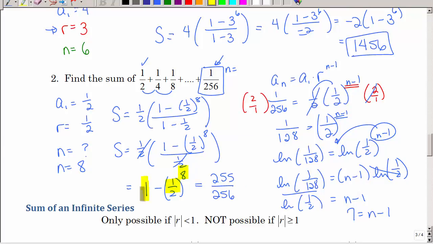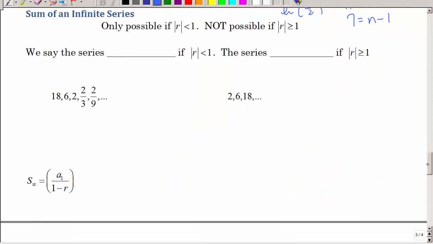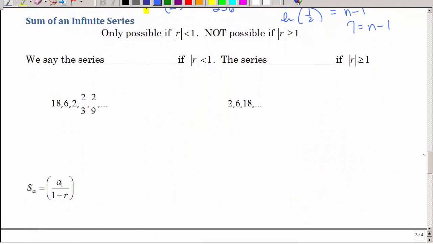much from our 1. That leads us to the next discussion, the sum of an infinite series, meaning can I add up an infinite amount of numbers? That sounds kind of weird. That's a calculus concept, finding the limit. But this is only possible if the absolute value of r is less than 1, as in the numbers are getting smaller and smaller and smaller. In fact, so small we say they become negligible. It is not possible if we're getting bigger numbers. We're multiplying by numbers bigger than 1.